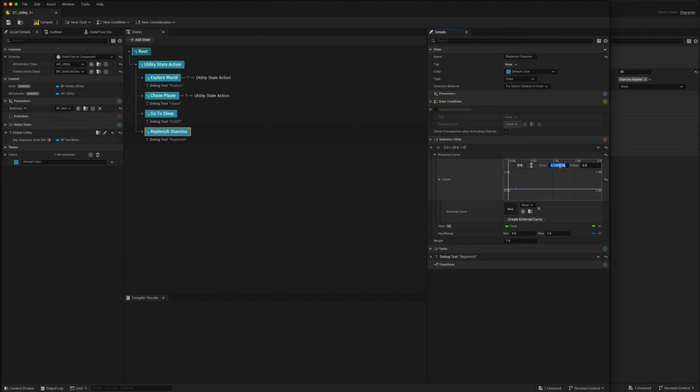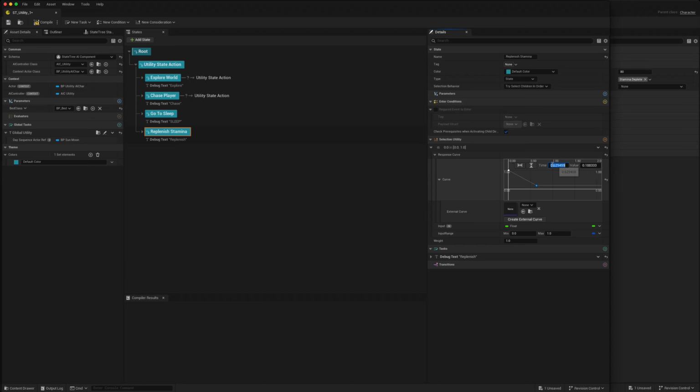So at 0, if the stamina value is 0, we want this to return a score of 1. If I shift and click again, we then want to say if the value is 40, we want to return a value of 1 as well, so between 0 and 40.